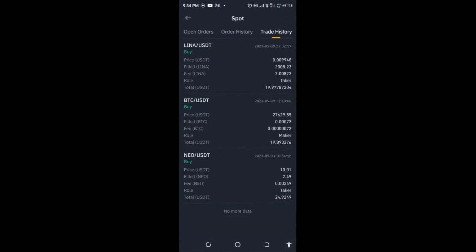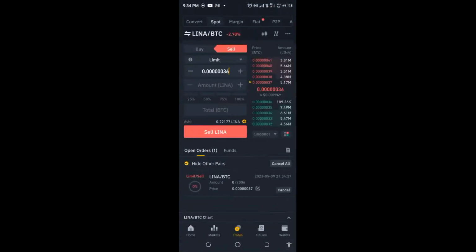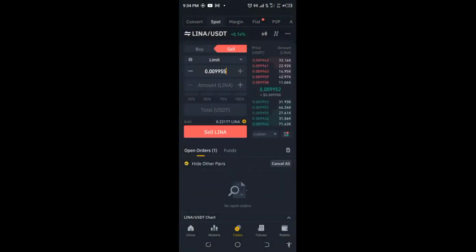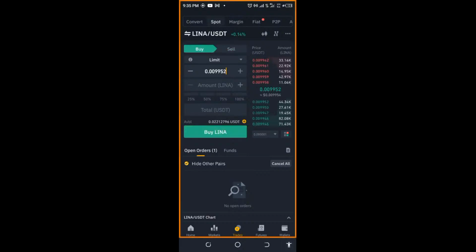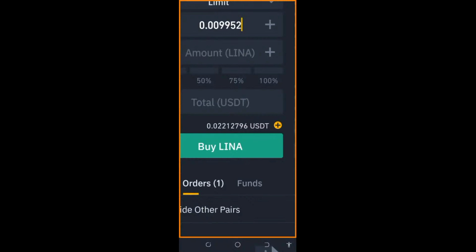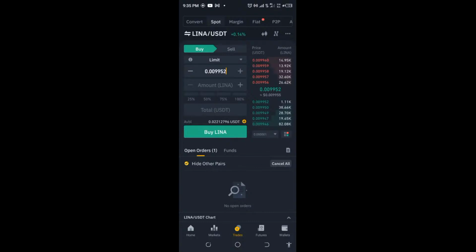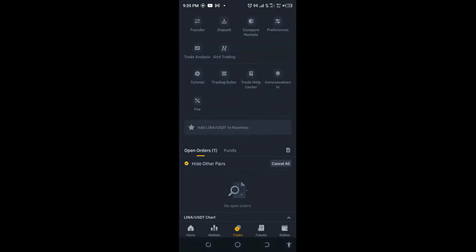That means that if I go back, I should have 3 cents. Let me see. Lena USDT. Let's see what we have. Will we have 3 cents? Let me see. Okay, we have something not really close, like 2 cents. So that means that it didn't pick up everything. Okay, it picked up like 0. What am I saying? 19.97 something. So anyways, that shows that we still have some money here. So by the time this is converted, then we will know exactly what we'll be getting as, what's it called now? Profit. But let's go back to Lena BTC.